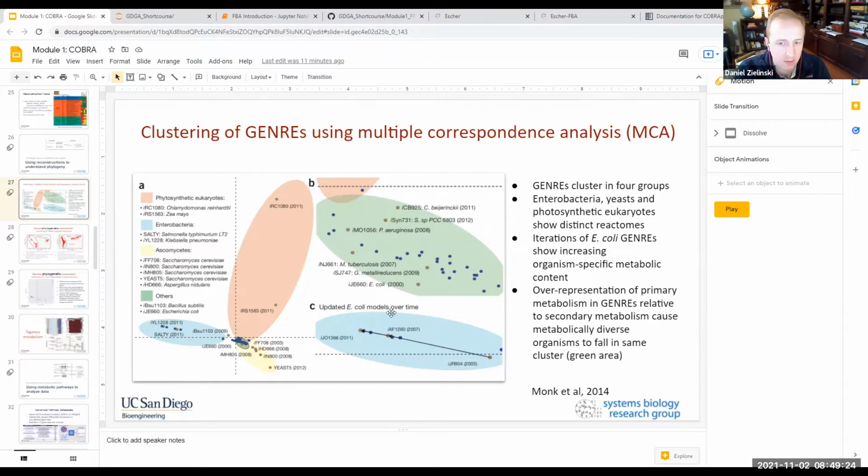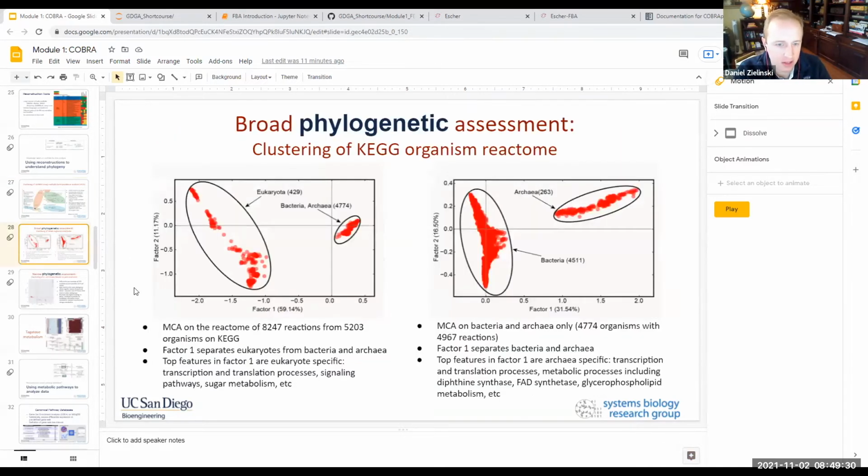So if we remove this bias, right, and not think about how these models were generated, we can also just look at the KEGG gene content. So this is just a very blanket analysis of metabolic content in KEGG for these organisms with the same MCA-type analysis. And here we see a more distinctive separation based on phylogeny.